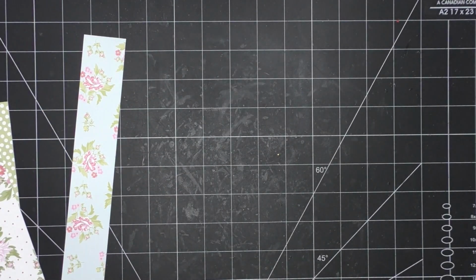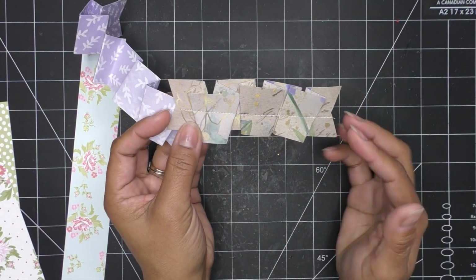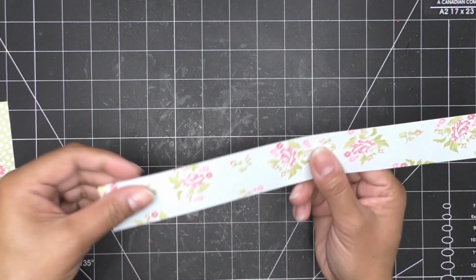All right, so there it is. So these are 12 inches by 1.5. I have 4 of them. I like to cut the little ends. I usually don't do that at the beginning. You can do it now, you can do it afterwards, whatever. I just usually leave that till the end because then maybe I don't want to score them.